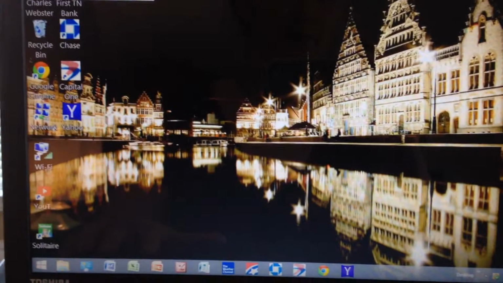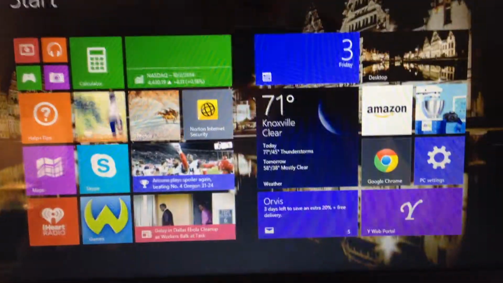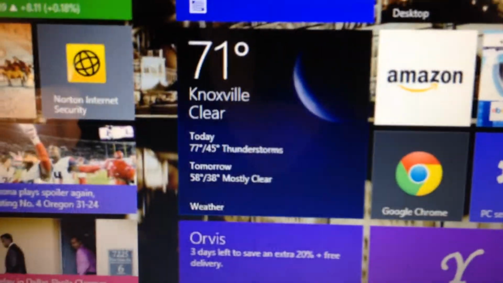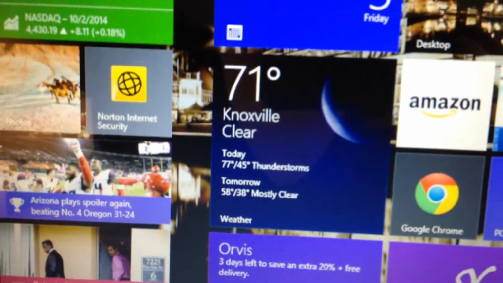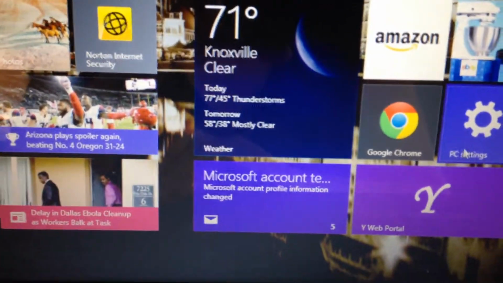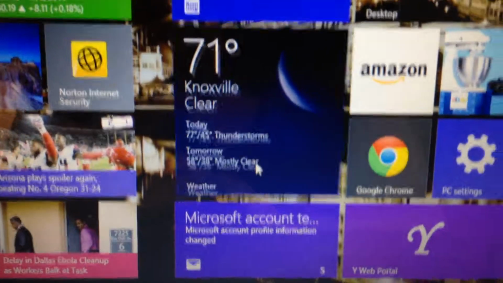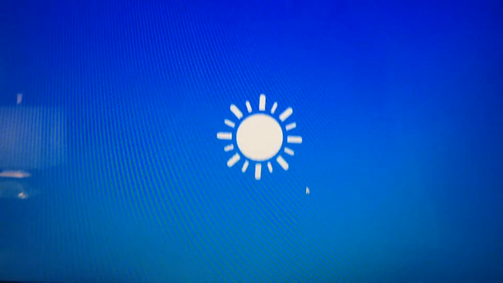Now I'm on my desktop. Oh, I want to look at the weather. Well, there's two ways, right? Okay, remember I put your little weather icon on here. That little blue thing down there that can hardly be read is the weather channel, the actual weather channel. And then, no, but I want that other weather. All right, so we're just going to toggle right to our applications, and I can click on that little application, and I can look up weather in Africa, or wherever I want to look it up. Right now I've got it set to Knoxville, because for obvious reasons. So I'm going to click on that, and it's going to bring me into the weather.